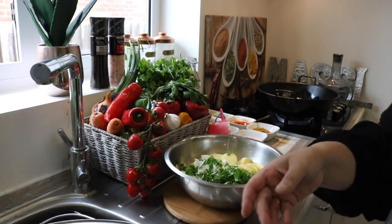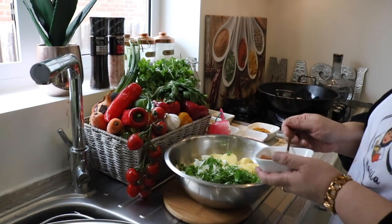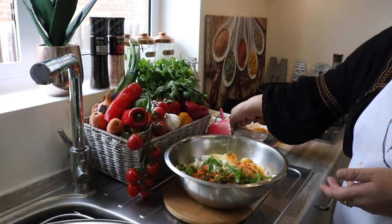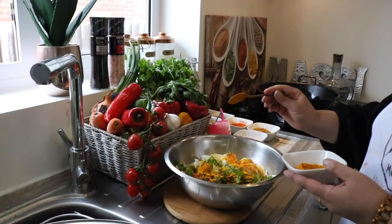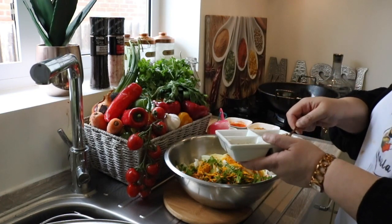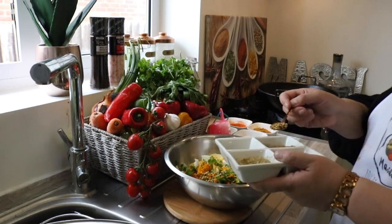For the chili, I'm going to add 1. Like I said, it's up to you. If your children don't eat chili, you can put less. I'm also going to add 1 tablespoon of haldi to give it a bit of colour, and 1 tablespoon of coriander seeds. Actually, I might do 1.5, but you could put less.